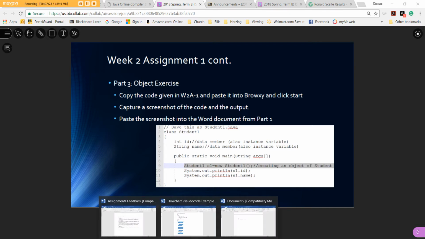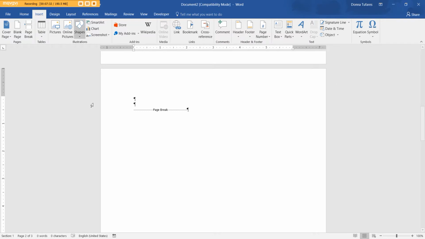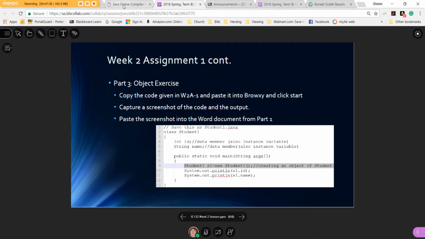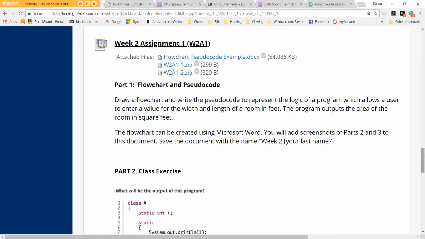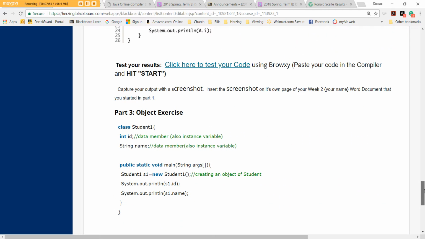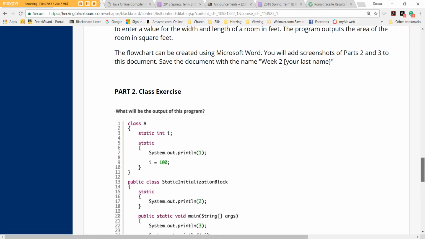Then post them in this same Word document that we created with your flowchart and pseudocode. I don't think it gives you a name to save it under, but let's check. Oh yeah, week 2 your name. So save it as week 2 your name and have all 3 parts in there, and you should be good to go.